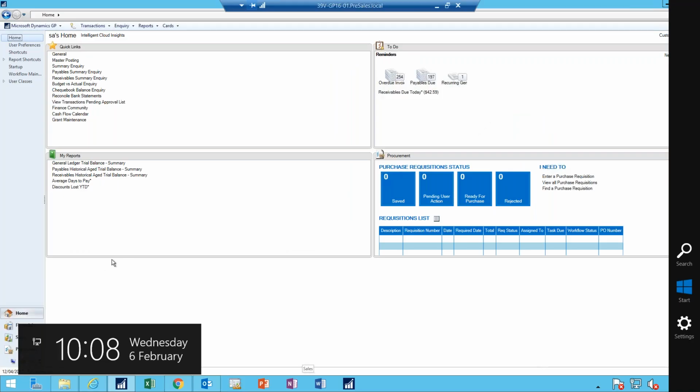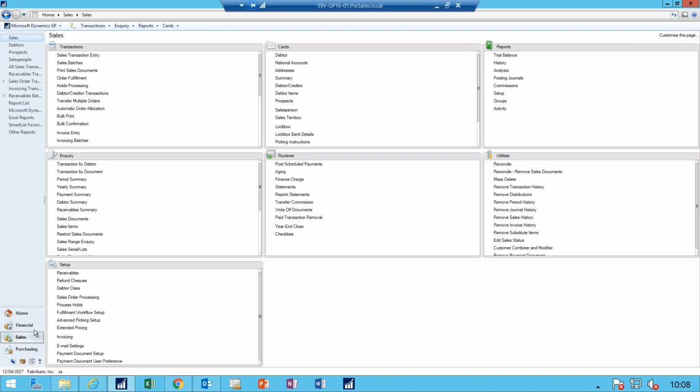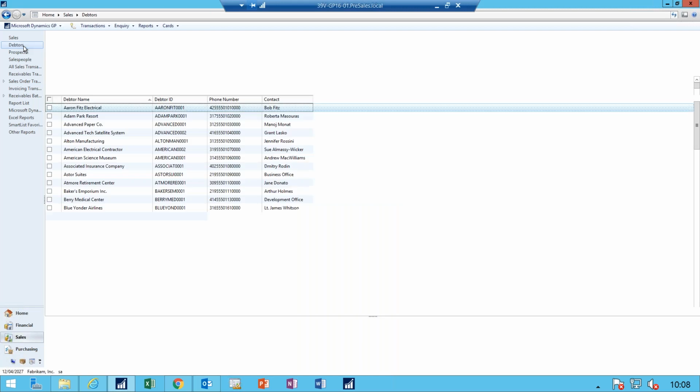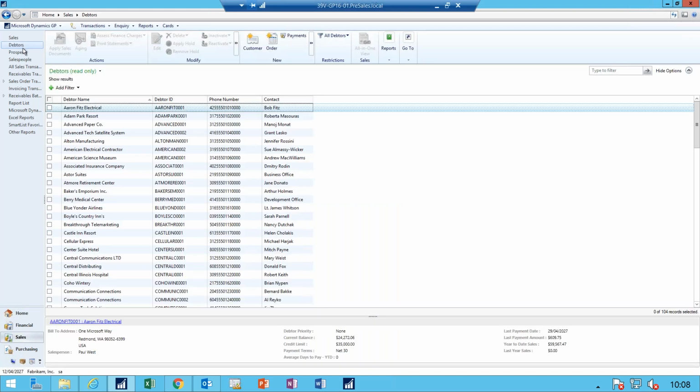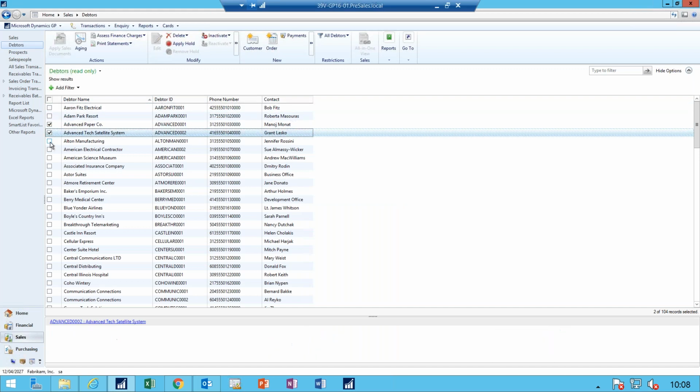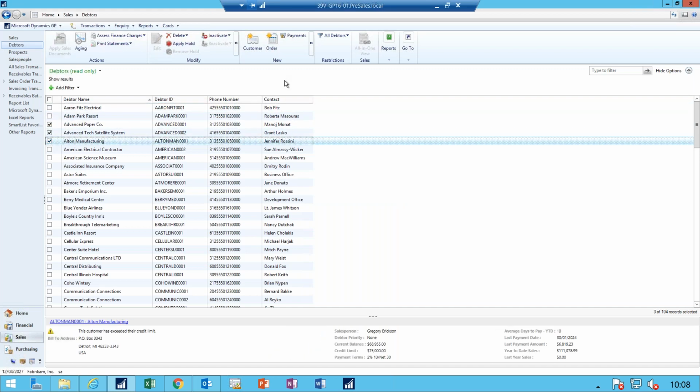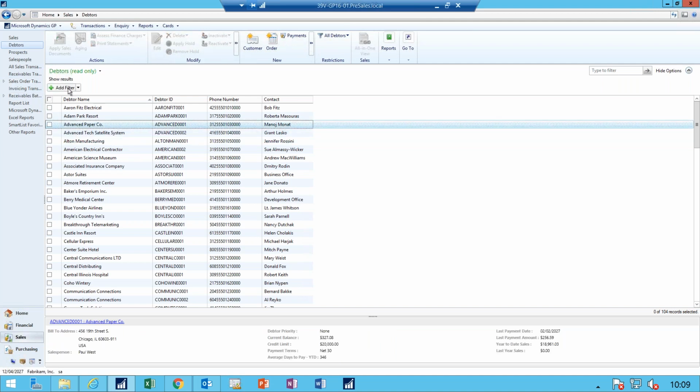So back into GP, into the sales area. I'm going to start off on the left-hand side here. You may have this in your current version, and it's an area that is not utilized very well. It's called navigation lists, and that's been improved in GP2018. You can very easily multi-select various different customers. You can then hold them as inactive, or go ahead and print statements for them. There are lots of different actions at the top here, and it's very easy to change your filters and the results of what you can see. It's a bit like SmartLists, but then you've got all these extra functionalities that you can apply to those records. So it's really something to go and have a look at yourselves.